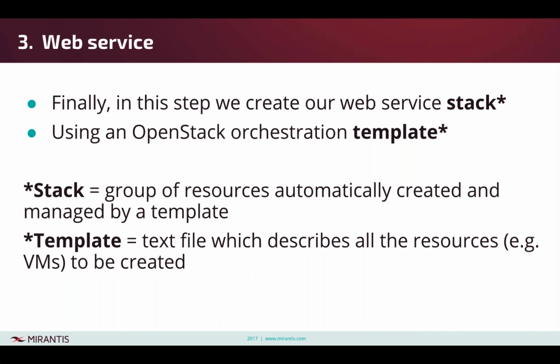OpenStack orchestration can manage application or resource stacks for their whole lifetime. So if you want to update something or delete it, you don't have to delete all the resources one by one again. You can just delete the whole stack, and everything will be deleted automatically.